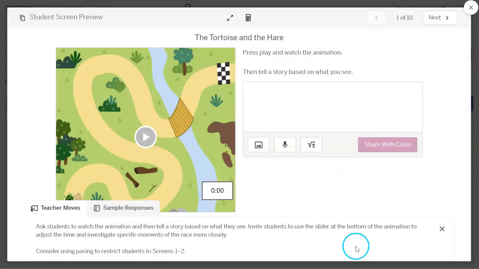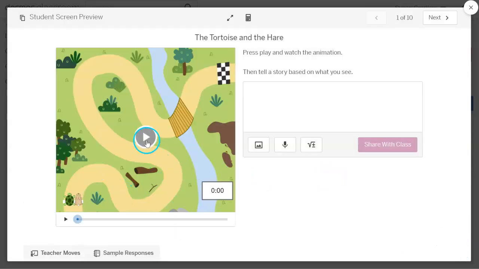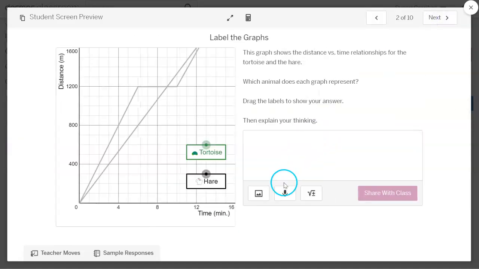So the first is the classic tortoise and hare race, which we've already visited earlier in the year, so they probably already know what's happening and can easily answer this question. Hopefully this part does go quickly since they've seen this task in a different way earlier in the year if you did the very first lesson, distance time graphs. Alright, and then here's some graphs, and they're supposed to label the graphs.